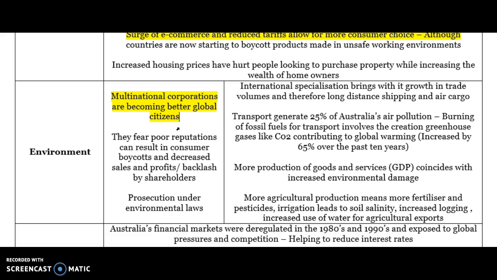More production of goods and services can also cause environmental damage. And because Australia does specialise in agriculture and mining and things like that, that can also lead to problems in terms of having to use more fertiliser, digging up natural resources, hurting our non-renewable resources. So that's the impact that it can have on the labour market, our overall living standards and the environment.